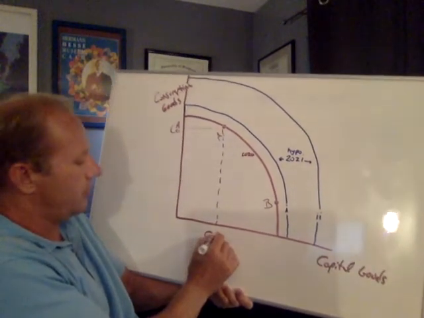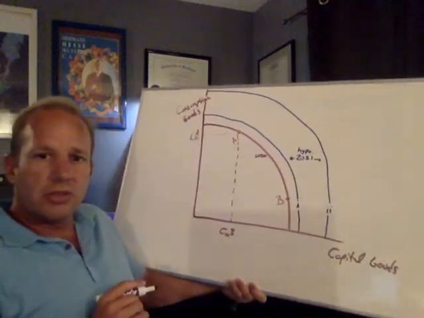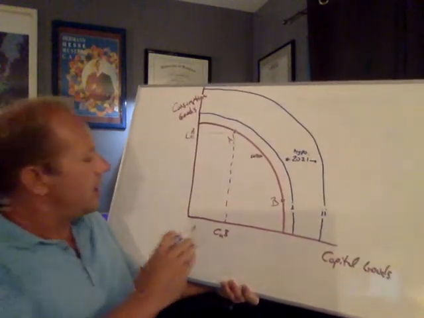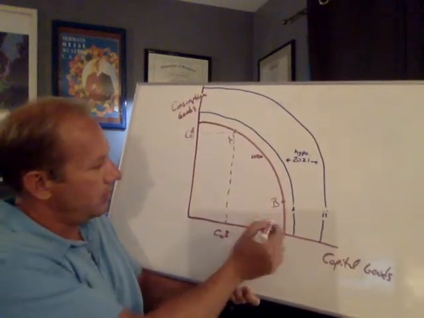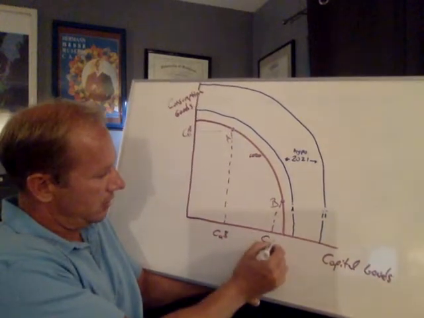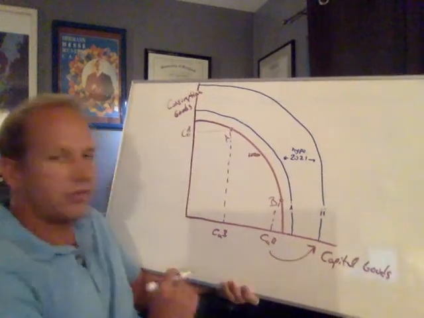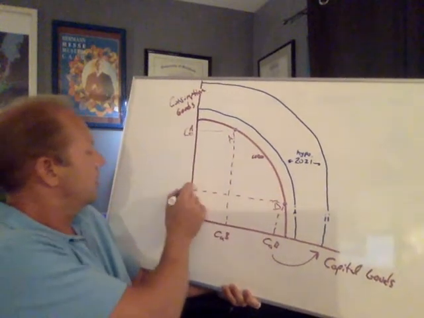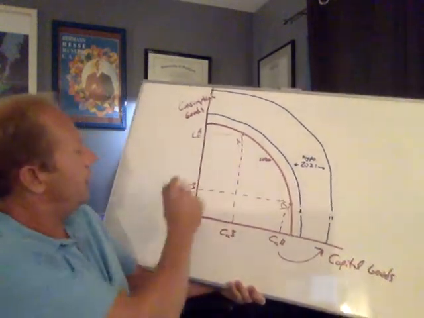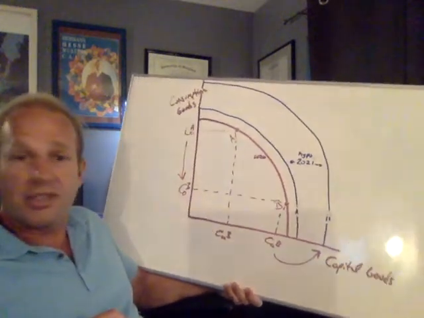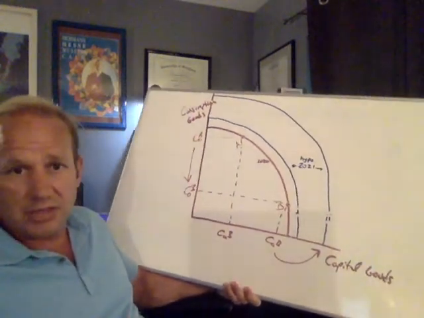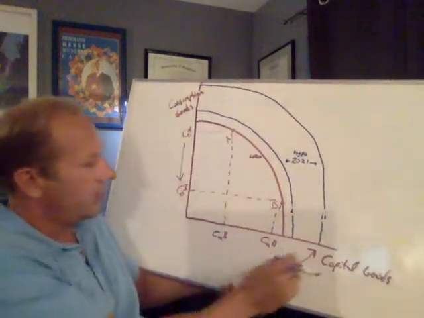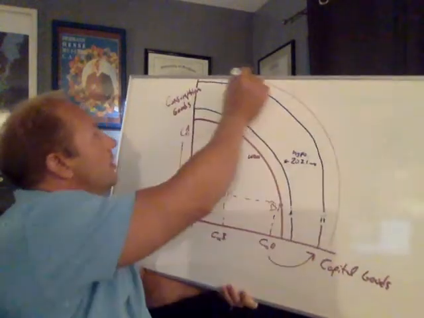And the great thing about tools is that tools can be used to make more stuff in the future. And these lines represent production possibilities curves. So if we make more tools by going to point B, we can use those tools to make more stuff in the future, either more tools or more consumption goods. But that means to do that, we have to have less consumption this year. And consumption is fun relative to making tools. So we have to forego consumption this year to have greater potential consumption in the future.